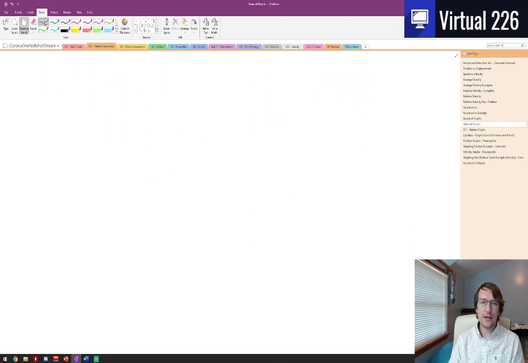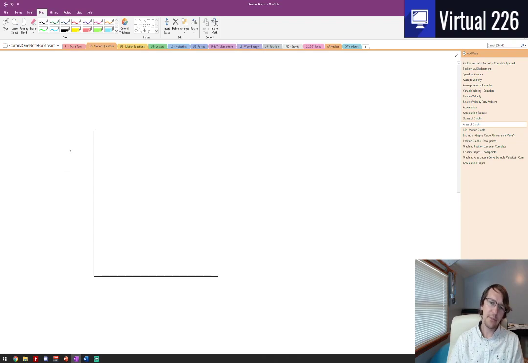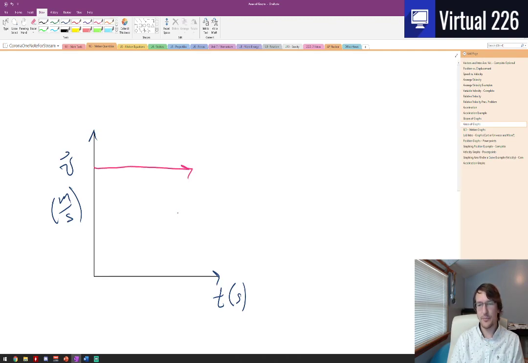Well, if we expand this onto some more of our physics topics that we've been looking at, areas can get even more interesting. Imagine for a second that on this vertical side of the graph, we had a speed or a velocity given in meters per second. And on this side of the graph, we had a time given in seconds. Well, imagine that you kept a constant velocity for some period of time. Maybe it's like 5 meters per second right here. And let's pretend you did that for 5 seconds.